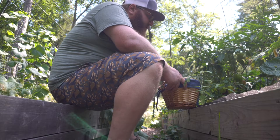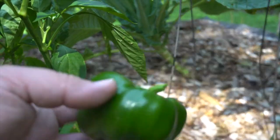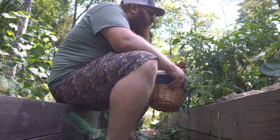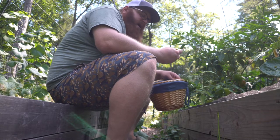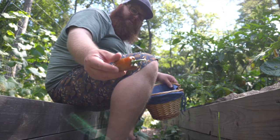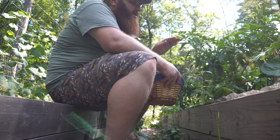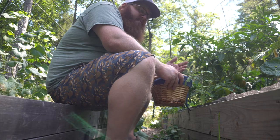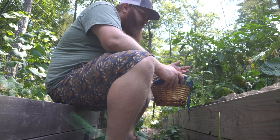Things in the garden are really trucking along at this point. Jackie and I were just talking last night. This is the first year we've ever really had a good pepper harvest. The peppers I'm picking right now are something that's called a Lamuyo. I thought I was just buying regular red bell peppers at first, but they're these little peppers that are supposed to be sweet, but something happened, and I don't know if it's because it's planted right next to a jalapeno and right next to a habanero plant, but they're hot. Like when you eat them, they're not super hot like a habanero, but they're hot like a banana pepper or a cherry pepper would be.